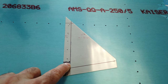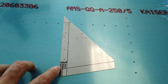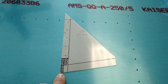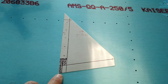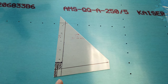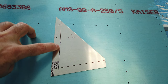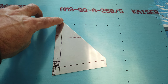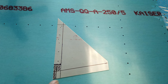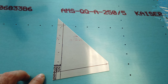So after I had this bottom line drawn, then I was able to go ahead and mark out where I need to remove material. According to the plans, this bottom leg right here is 3/16 wide. So I did 3/16 and drew my line. And then this line here is shown in the plans. This is 1/2 inch from this edge, which is drawn parallel. And when you're done with these lines, you can clearly see where you need to remove material. So I hope that makes sense.